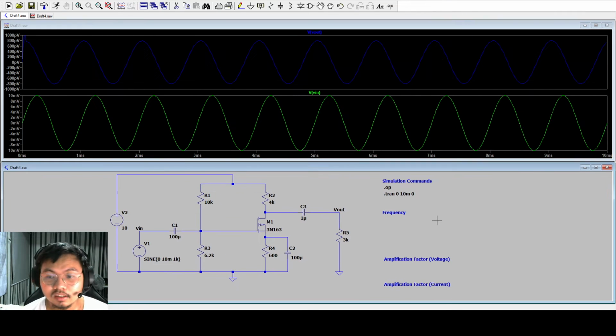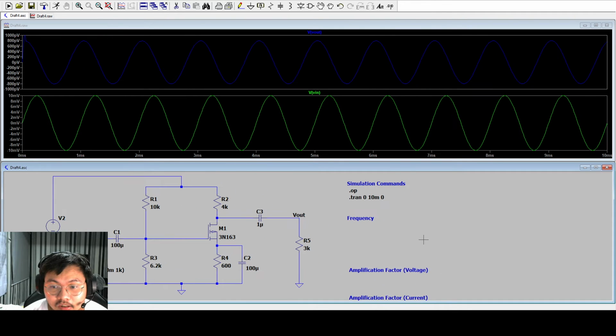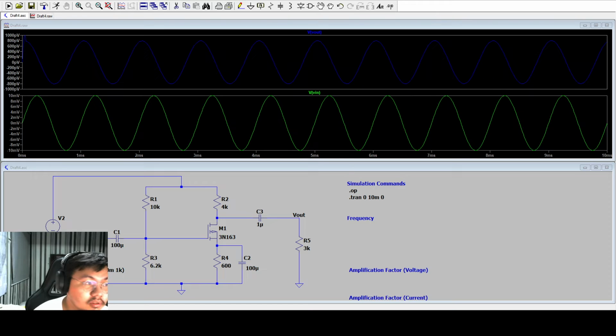Next, we want to find the input frequency and output frequency of the circuit. To find the input frequency, we use the command .measure T1 find time when Vin is equal to 1m. This number can vary depending on what number you choose from the graph. It can be either 8, 6, 4, 2, or anywhere in between the peak-to-peak values.